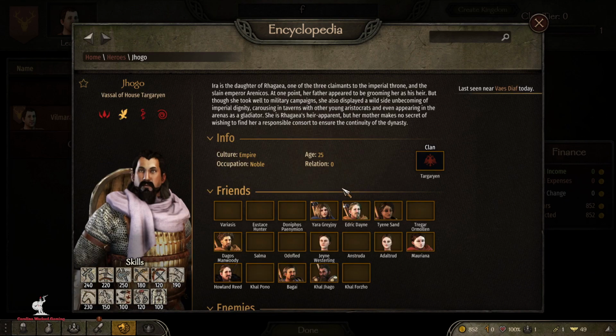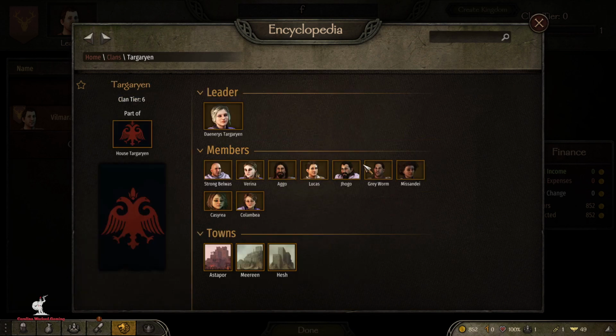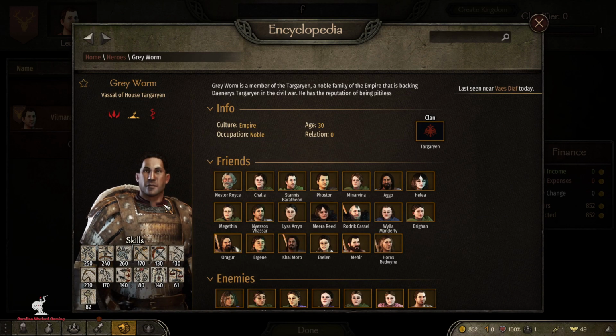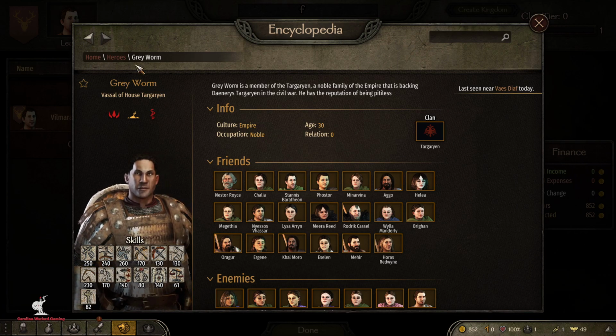We also got Jogo, another Dothraki with Daenerys Targaryen. Grey Worm. There's my Grey Worm. I kind of wish they had another shorter hairdo. I either had to make him bald or give him this little hairdo right here. So I just gave him this one because he does have a little bit of hair. But that's my Grey Worm.